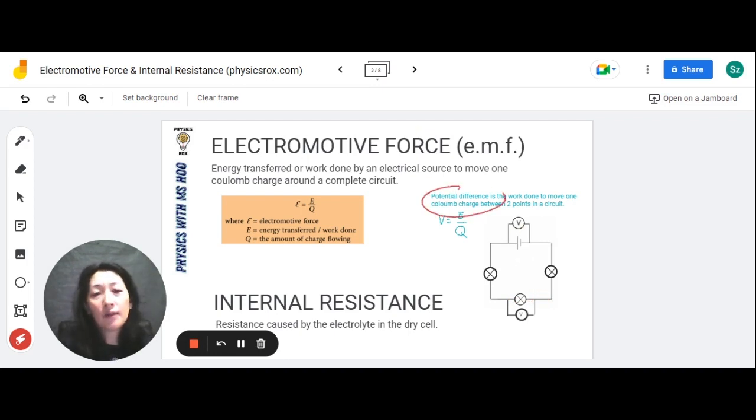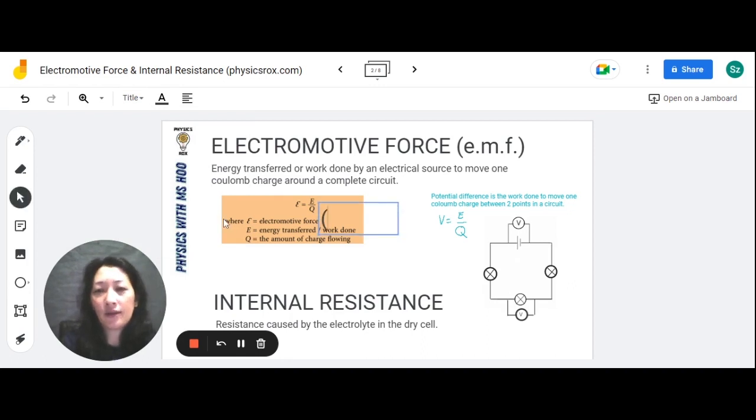Now, if you recall, potential difference is actually a type of voltage, which means that electromotive force is also a type of voltage. That's why sometimes it can be quite confusing to students because it's a bit of a misnomer. When you look at electromotive force, you think, oh, it's a force, it should be Newton. No, you got fooled there. Electromotive force is actually a type of voltage, just like potential difference, which means that the unit for electromotive force is volts. So I'm going to write that down over here. Electromotive force is measured in volts.